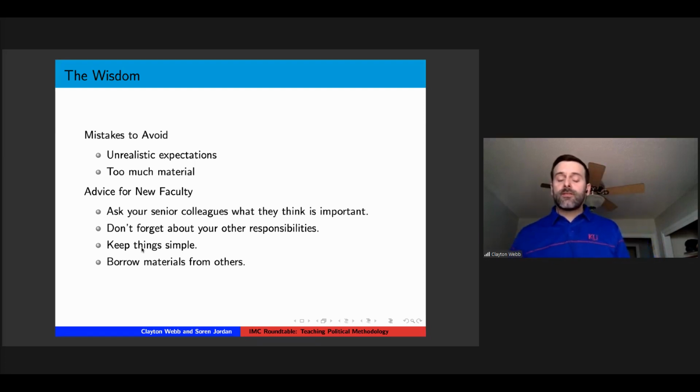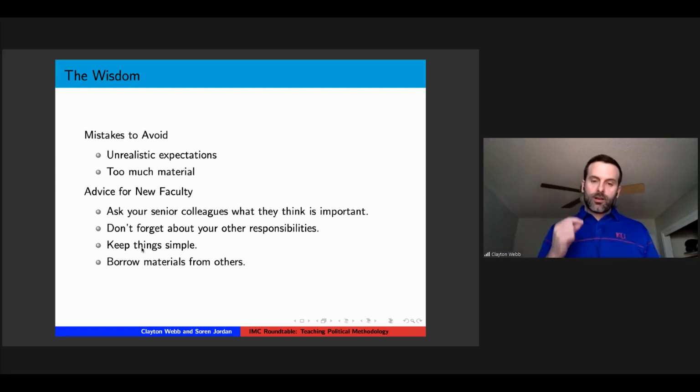Among the advice given for new faculty, the thing that occurred most often was that you should ask your senior colleagues at your university what their expectations are. They have a better sense than you do of what the students that you're likely to encounter need and want. And if the students should rebel, they are also the ones who will either have your back or who will not have your back, depending on whether or not you solicited their advice. So that seemed like a good idea.